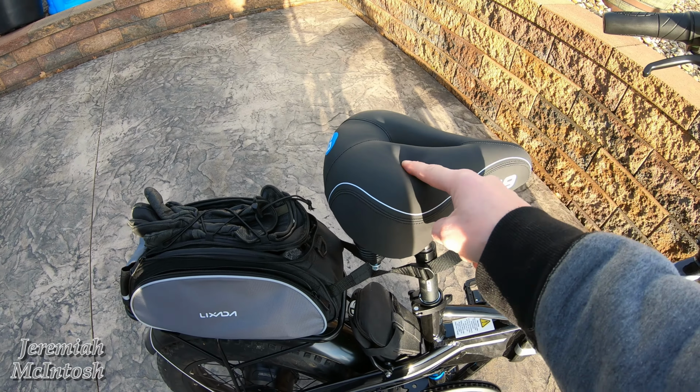You can see here, this is the minimum insertion height right here. And I'll go ahead and get a tape measure and measure this for you guys, so you guys know the specs on that. All right, guys, now at the minimum insertion, the top of the seat is roughly 40 inches off the ground. Now when you sit on it, it is gonna go down a few inches, depending on how heavy you are. So it might go down to about 38, but just in the bike, minimum insertion with the Zoom seat post and the Cloud 9 seat is around 40 inches.